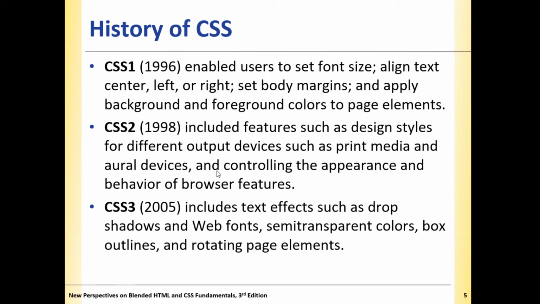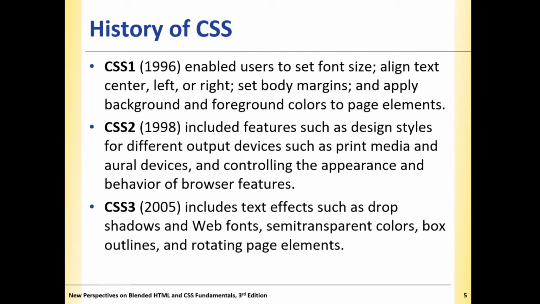So a little history of it. CSS started in 1996. When I first started doing web pages, we didn't have CSS. All of our formatting occurred in the HTML. In 1996, they came out with the first version of CSS that let us do some basic things. We could set font sizes. We could align text center, left or right. We can do some margins and some background and foreground colors, both for our page and our text.